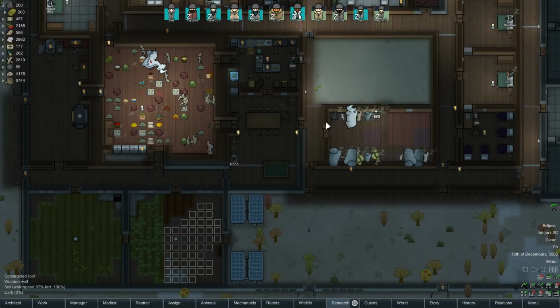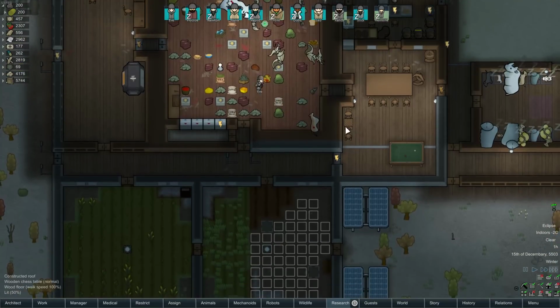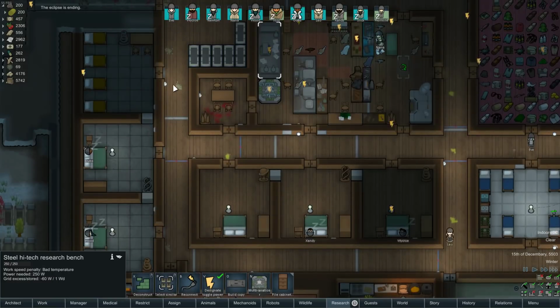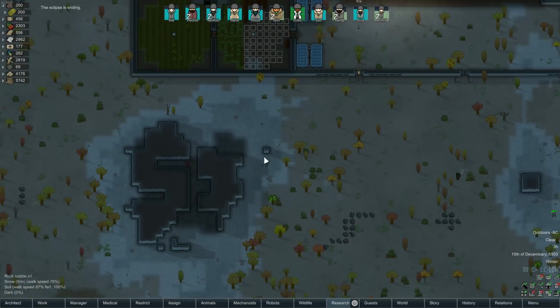These power things, I realize at this point I'm just being stubborn, but I want to wait until geothermal. So we're still having some brownouts, which is annoying because we can't actually research while it's going on, but at least the eclipse just ended. That's good. And if we can finish up the research and get our geothermal going, that's going to be all right.